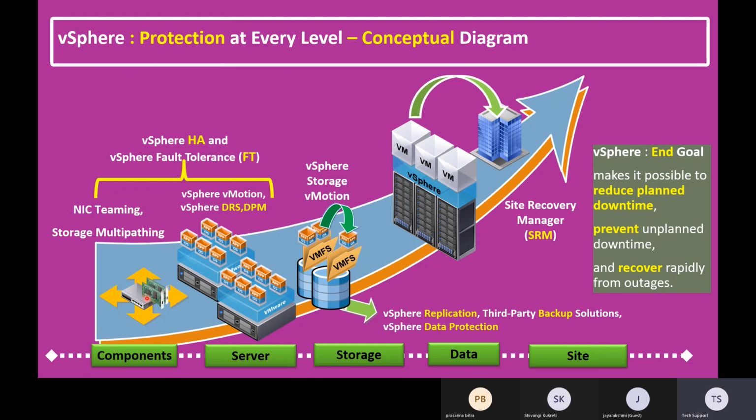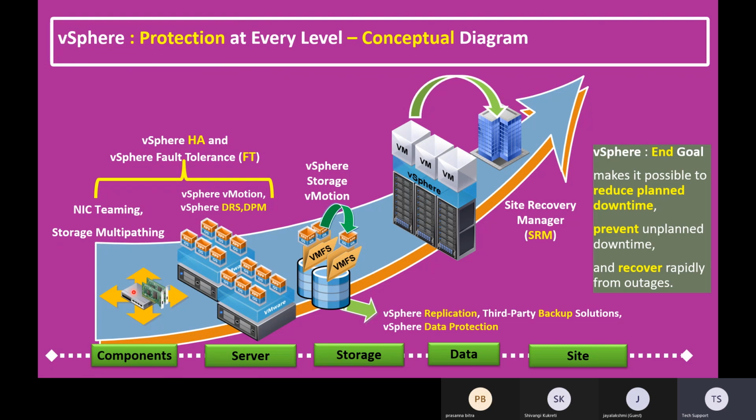The first one, the components, we already know this concept. When we have multiple NICs, we are able to configure NIC teaming. NIC teaming means network interface card teaming, grouping of multiple NIC cards. The purpose of NIC teaming is that whenever one NIC card is down, there will be no production impact, and we can access from another NIC card. But as the solution, if a network card is faulty, we need to get it replaced through hardware vendors. That is also our responsibility. So that is the protection we are providing at the NIC level using NIC teaming.